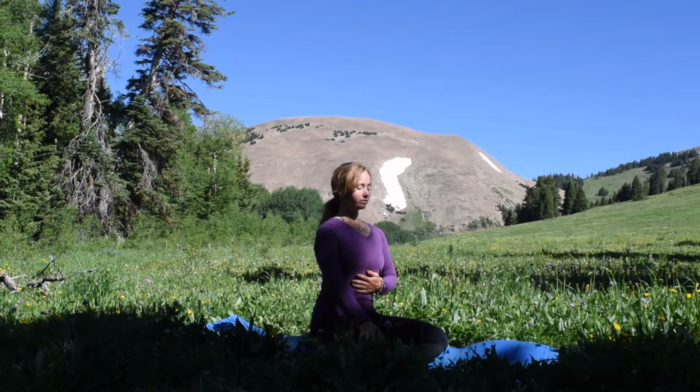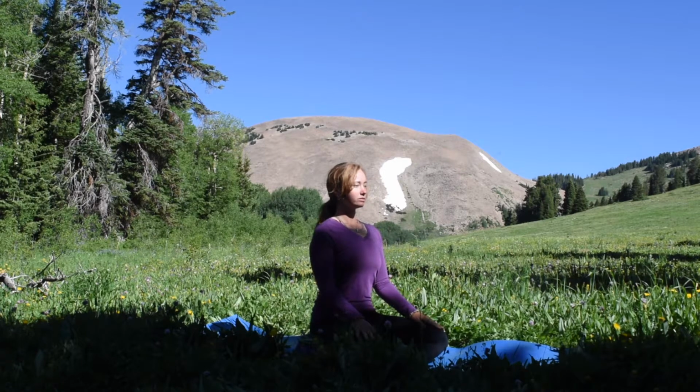I thought we'd begin today by doing a little bit of breath work, getting that in tune. So placing one hand on the stomach, we're going to close our eyes and focus on the breath. Deep breaths in through the nose and out through the nose. Noticing what's happening to the body. On the breath in, your body should expand like a balloon. On the exhale, it should contract in. So just noticing if that's happening.